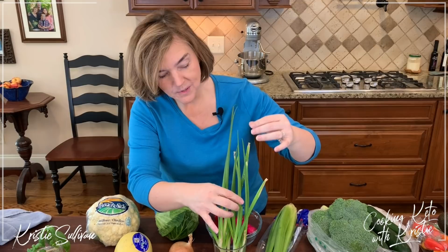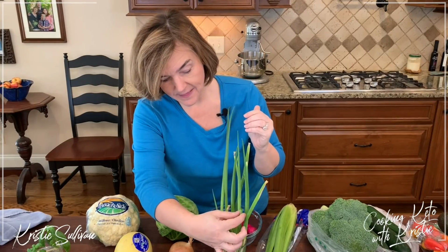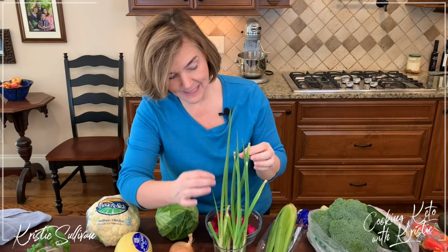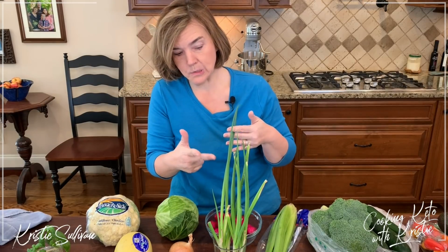But what I'm doing when I'm scrambling eggs or making different kinds of meals, I'll cut the tops off, and you can see where I've cut this one recently. I've cut this one and this one, but cut the top, and then I just use my kitchen scissors to cut it over the dish. This is so good in eggs. It just really gives eggs this nice, light oniony flavor.